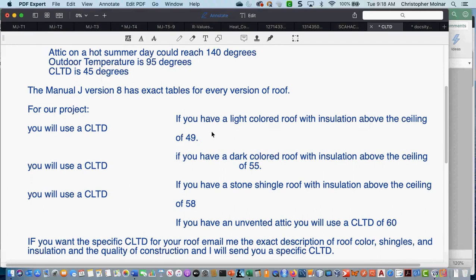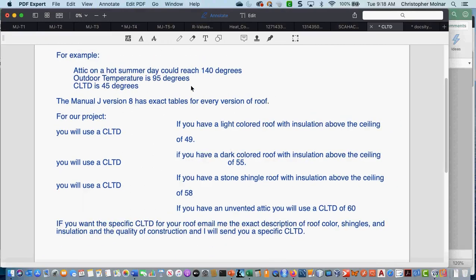But the ones we use, if you have a light-colored roof with insulation above the ceiling, okay, you'll use a temperature difference, a CLTD of 49, okay? So, again, light-colored roof, okay, above a ceiling. I want you to use a temperature difference of 49.